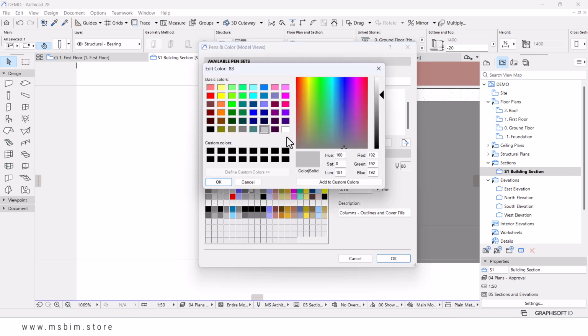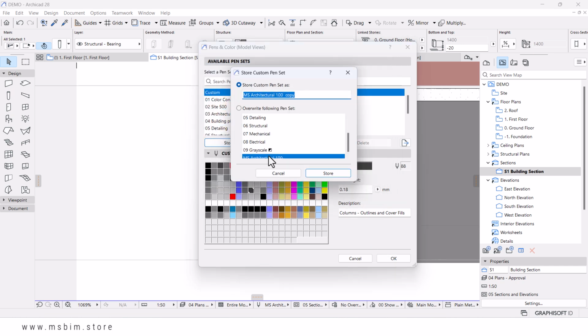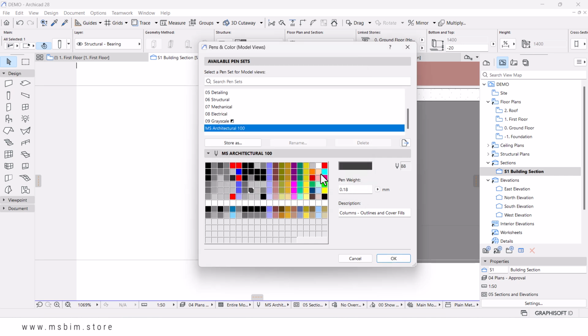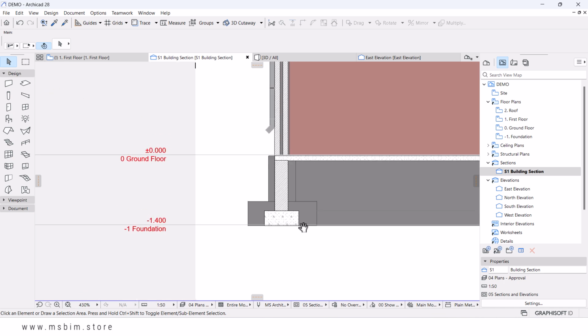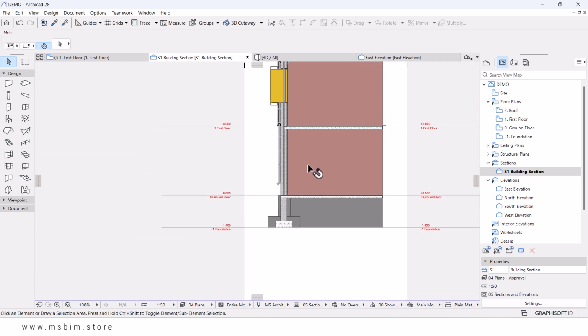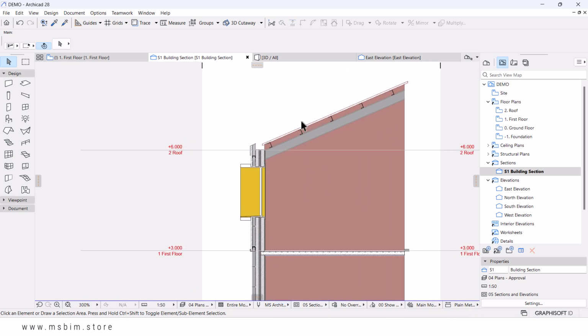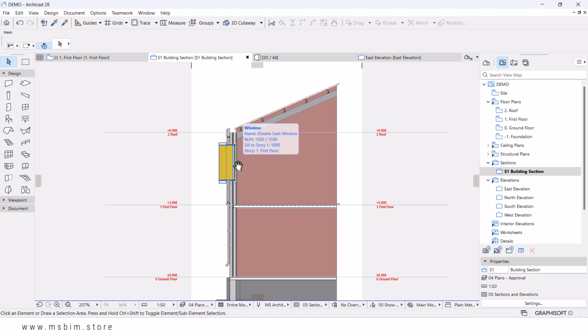Pen 88, I want to make it dark gray, sorry. Dark gray like that, hit OK. Store and override. Perfect, it's nicely done. I like it. All right, perfect. So from here we can continue and add more details to our sections.